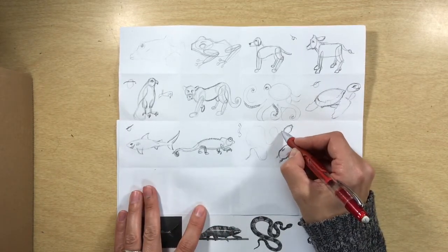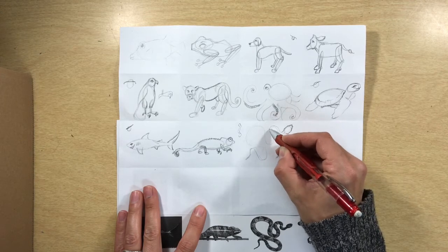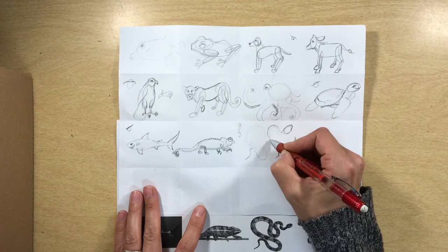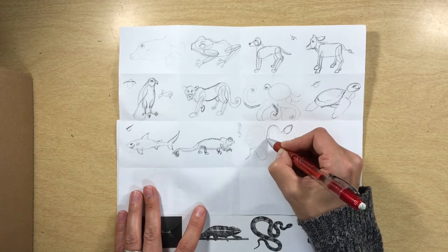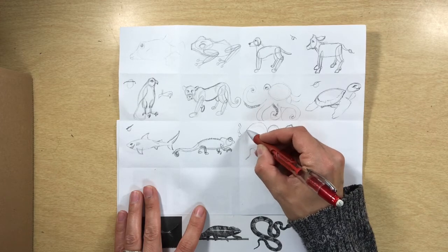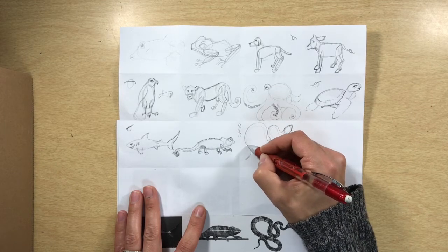So next thing we're going to do is I'm going to start drawing in the thickness of the snake body, trying to pay really close attention to where the body gets very, very thick. How big are these loops where they meet? I'm really paying attention to those shapes and the thickness to make a much more realistic shape.